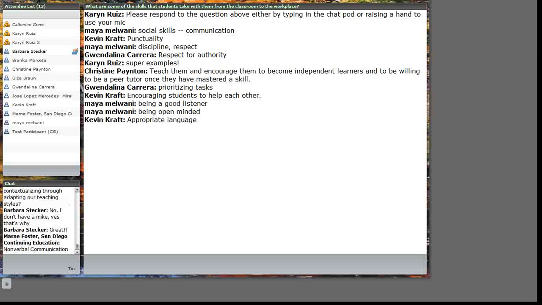Yes, appropriate language is a big one. You go into your local Starbucks or your local Peet's Coffee, and I know in my area there's a big difference between the language they use in the coffee houses that are a little more upscale, whereas you go into, say, McDonald's or Burger King, and the language is completely different. And the one that burns me the most is if you go into the mall, into some of the teenage stores, and the only thing the gal working behind the counter says to you is, that'll be $19.99. And then she goes off to talk to her friend as she's ringing up your order.